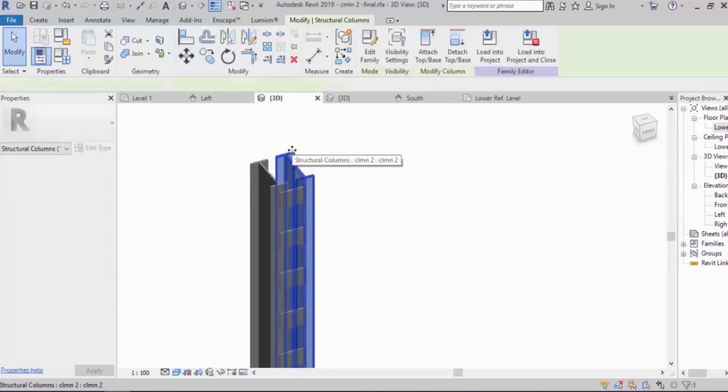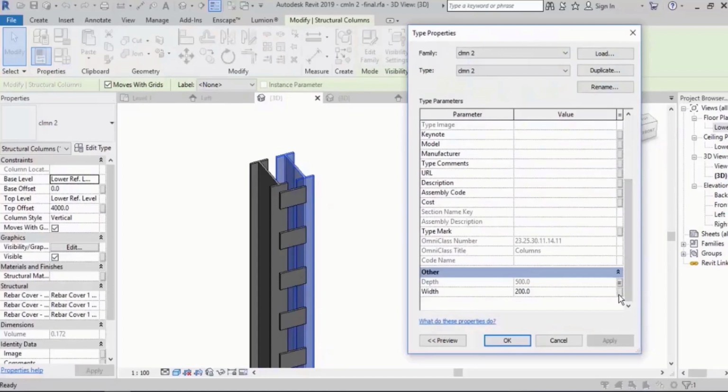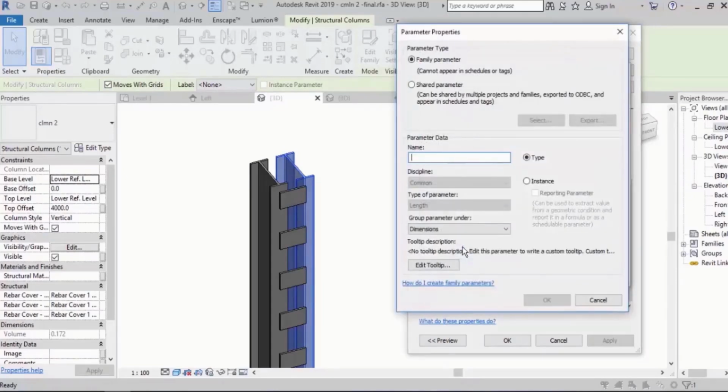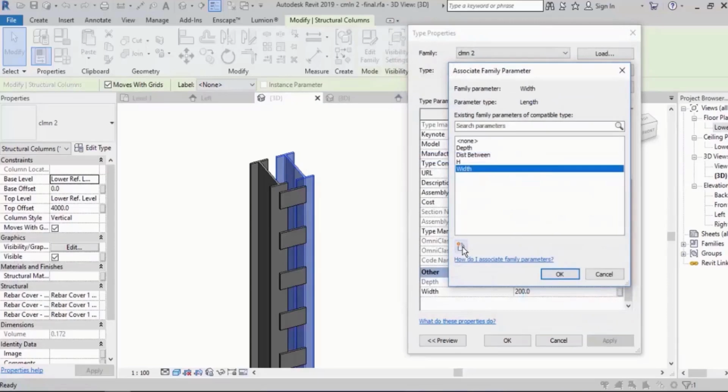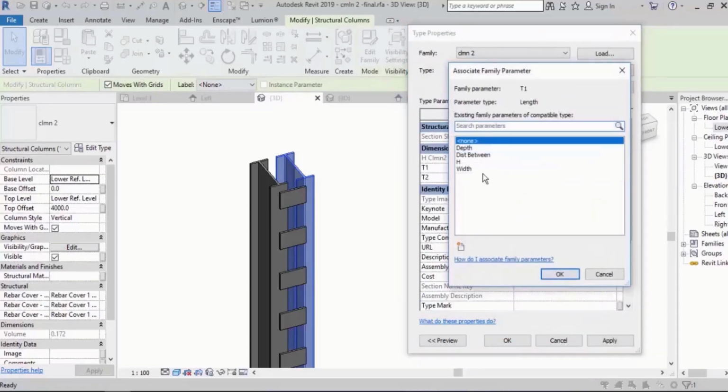Let's do the others. Select it. Go to the type. Click this. Now it asks which of these? I say none of them. So I want a new parameter. Write the same name. You don't need to change the name. And the same for these.